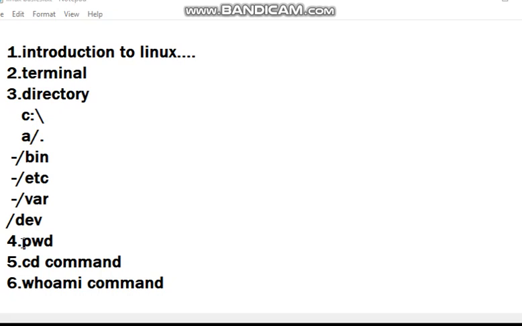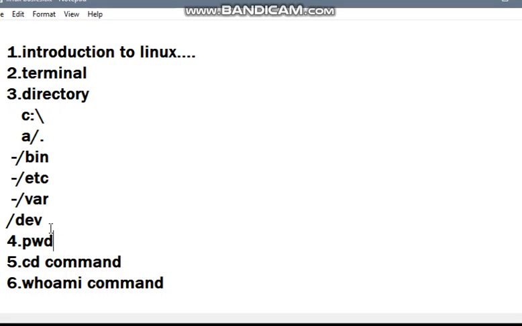Next one is pwd. When we open the terminal in Linux, the default directory we are in is our home directory. As you can see if you are using any Linux, it's to the right of the root directory, or one level below root. We can confirm what directory we are in by typing pwd.